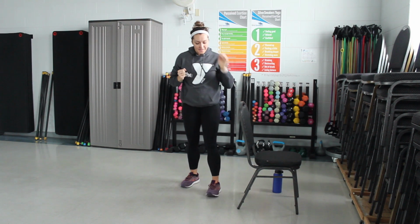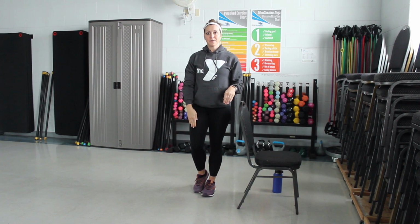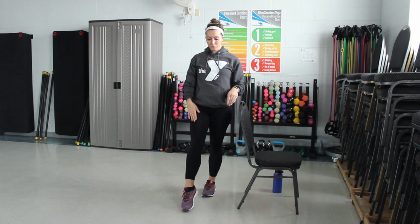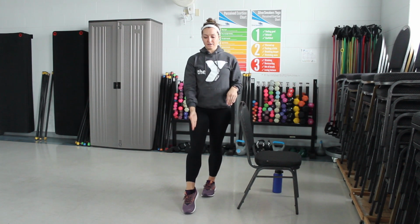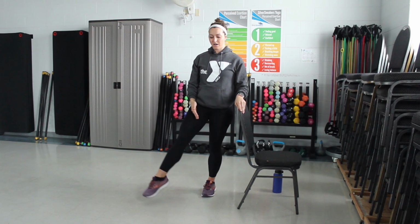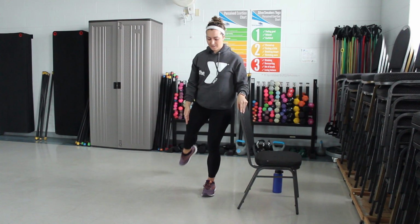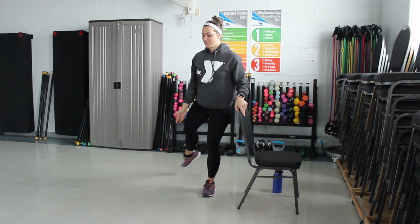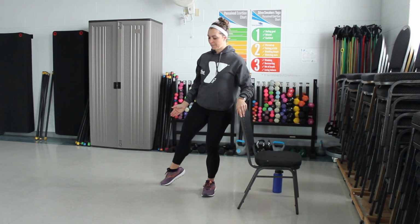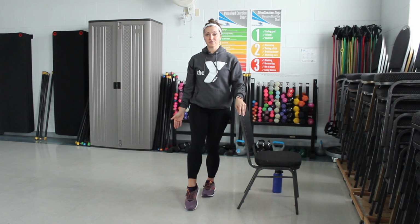Good. We're gonna work on that balance a little bit. So if you'd like a chair or if you have a countertop that you can use for support, we're gonna start just by replicating a clock hanging on the wall. So bringing that foot out in front, 12 o'clock. We're gonna bring it all the way down to 6 o'clock. Hope that makes sense. Then we're gonna bring it back up to the front, back to 12 o'clock, and we're gonna do that one more time.